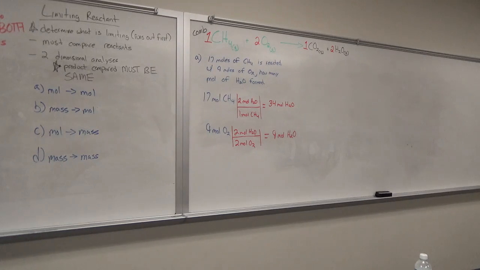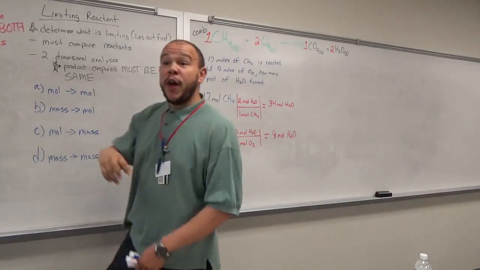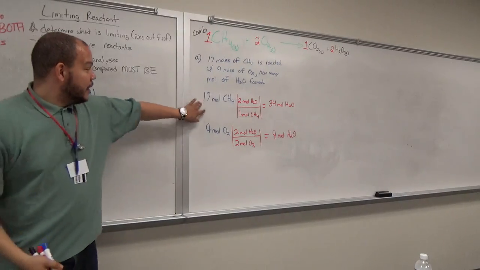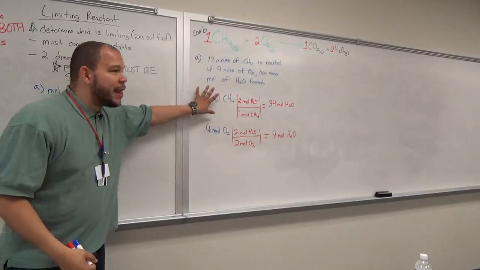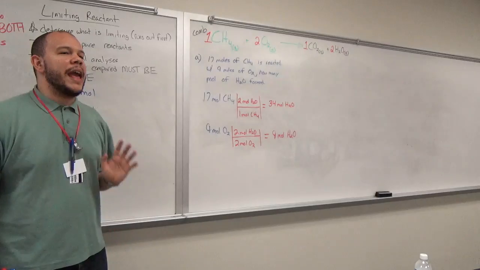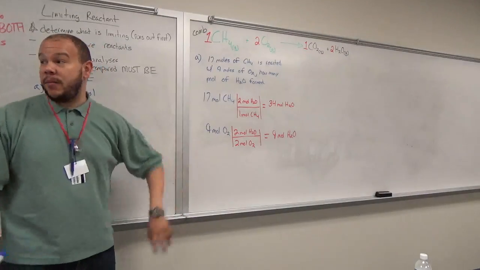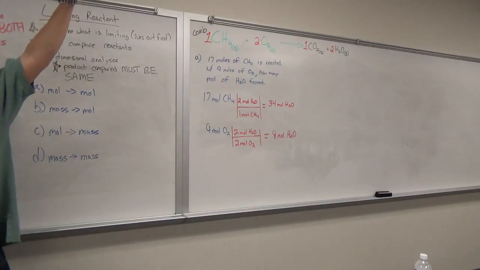All right. So we have now both reactants, both theoretical yields. That's what both of these are. These are theoretical yields mathematically. Why? We haven't taken into consideration one or the other. We have not compared them yet. We're about to. But before we compare them, we've effectively done a theoretical yield for 2 different reactants.